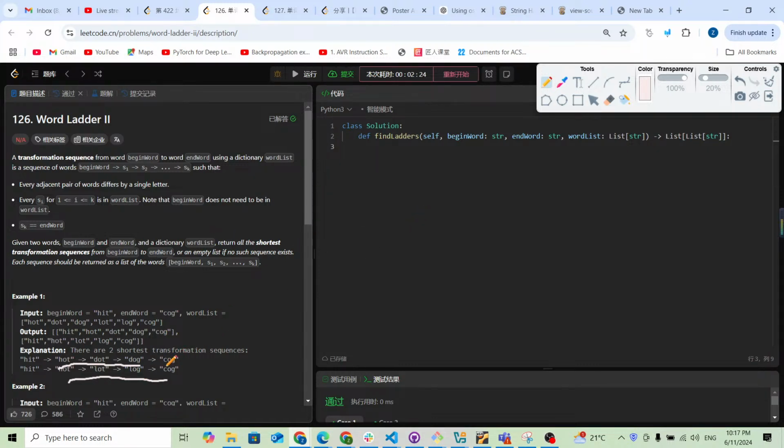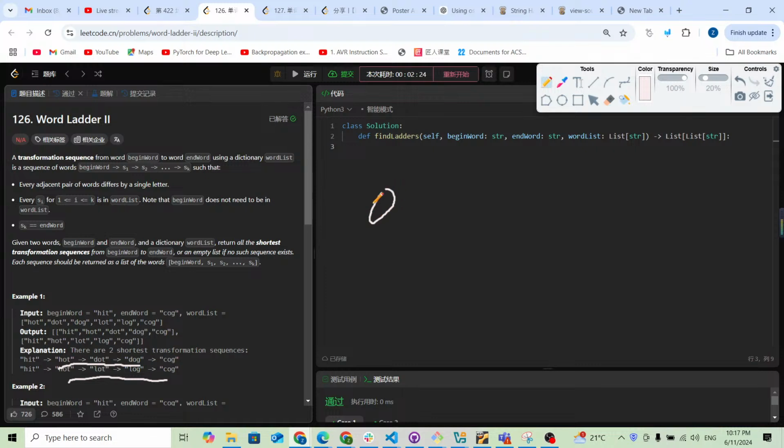Because if we were to use backtracking, we have to find a map structure. For example, this word should map to this word. We need to build an adjacency list for a graph problem for the backtracking, and we can use BFS to build such a structure.